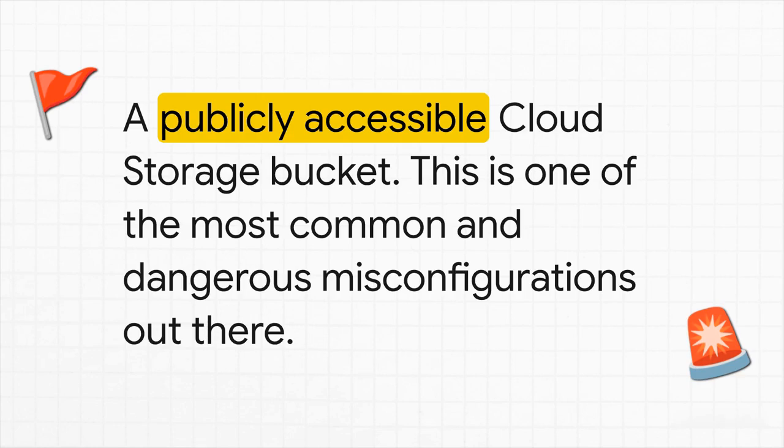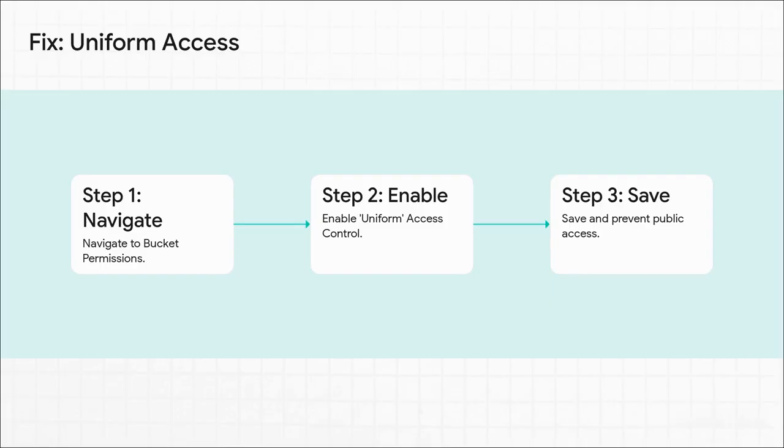This is easily one of the most common and most dangerous misconfigurations you can find, and it is an immediate showstopper in any review I do. Full stop. Thankfully, the fix here is pretty straightforward, and this is where a real lifesaver of a feature comes in. It's called Uniform Bucket Level Access. By enabling this one setting, you completely shut down those old, confusing access control lists, and you make sure that only your main IAM policies can grant access. It simplifies everything and makes it practically impossible to accidentally make a bucket public. This is the green flag I am always looking for.